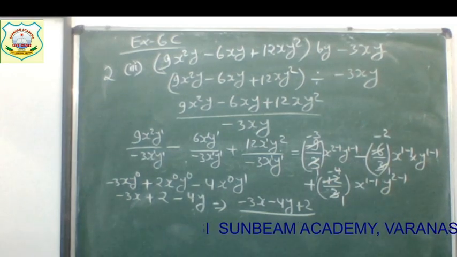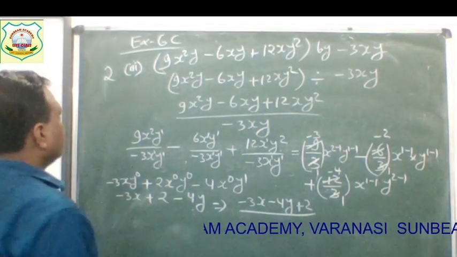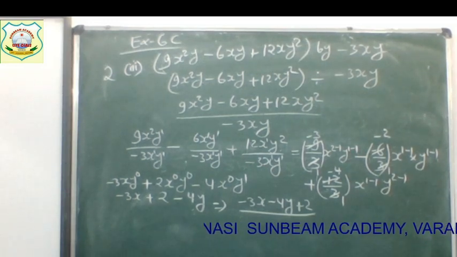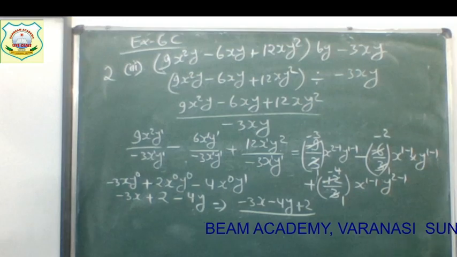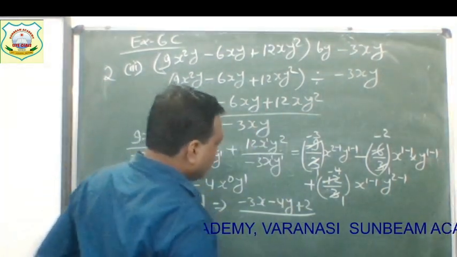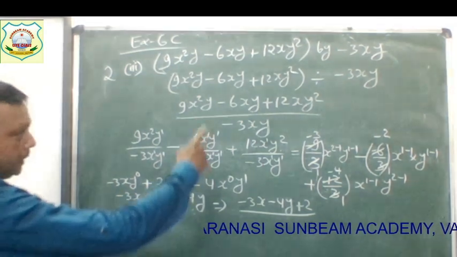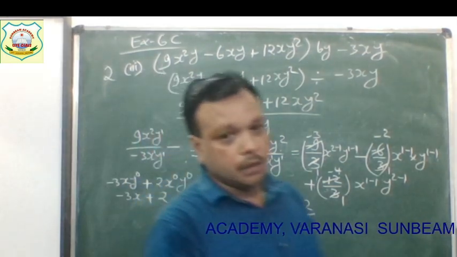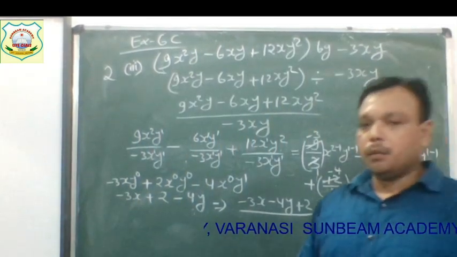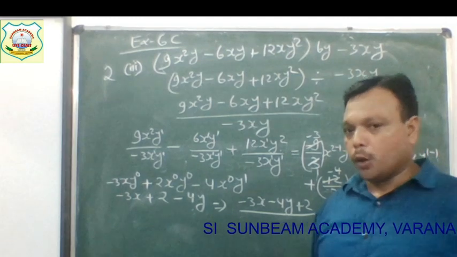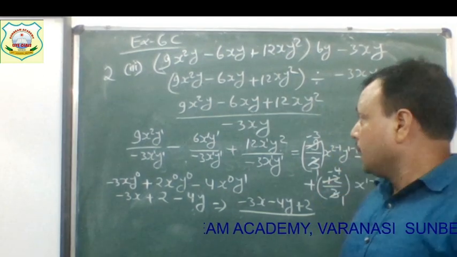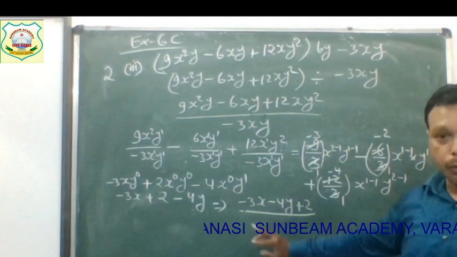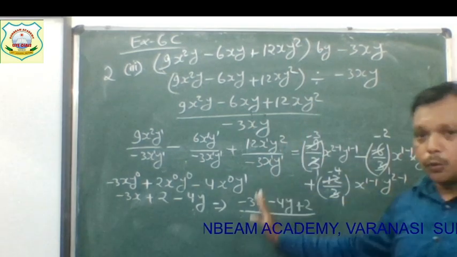Noted? Okay students, today we have discussed, I think everyone noted, an example, exercise 6 example. You have understood division of a polynomial by a monomial. In question number 1 there are 2 questions we have told, and in question number 2 there are 2 questions. Okay, all these questions you have understood.